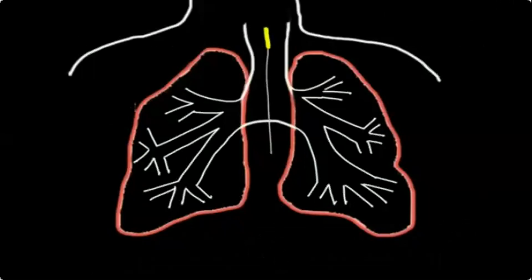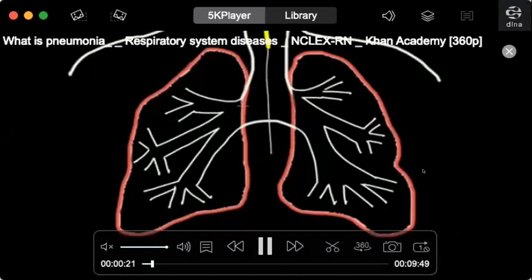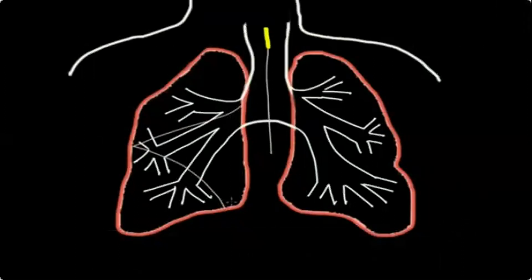So if we're looking at this image here, I want to focus on just the lungs that I've drawn out. So we know that we have a right and a left lung. And in our right lung, I'm just going to draw out some lobes here. We know that we've got 3 lobes in our right lung. So we have an upper, a middle, and a lower. And in our left, we've got 2. And we know that we have an airway, so our main airway. Now, don't focus on this yellow line yet, just focus on our main airway.